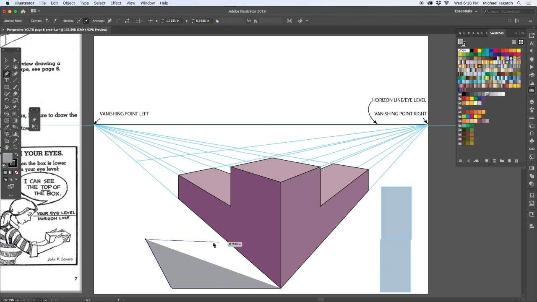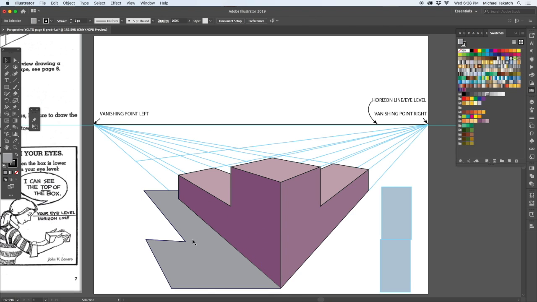Okay? What we're going to do is extend it so it has the thickness of that panel right there. And normally it'd go right to that edge, but now it's going to the back part. So it has to cut across a little bit that distance, and that's going right to the vanishing point, up to the side there. But here we're just making it a horizontal line to show the values, just bumping that up there. And there you have the cast shadow, kind of an abrupt page there. So hopefully you can see that.